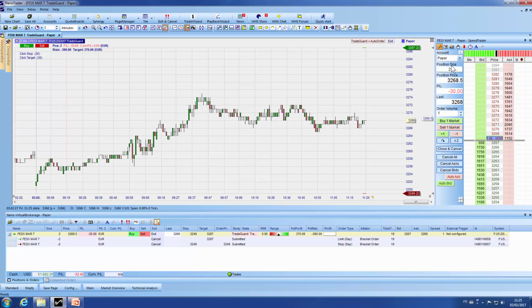Here, for example, my position is long of 2. If I click on buy one market, my position will automatically be increased by 1, as will the orders. I can this way trade very quickly and have the Tradeguard manage the position automatically.